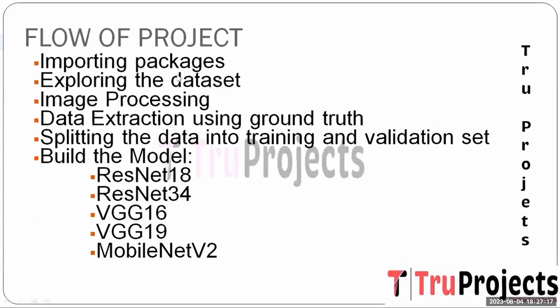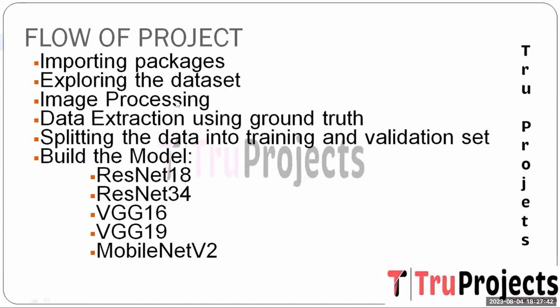The first one is importing the packages. We need to import the essential libraries and frameworks such as PyTorch, NumPy, and Flask to lay the groundwork for implementing the text recognition model. The second one is exploring the dataset. Conduct a comprehensive exploration of the dataset containing the cursive text images, gaining insight into its composition, labels, and the potential challenges within it.